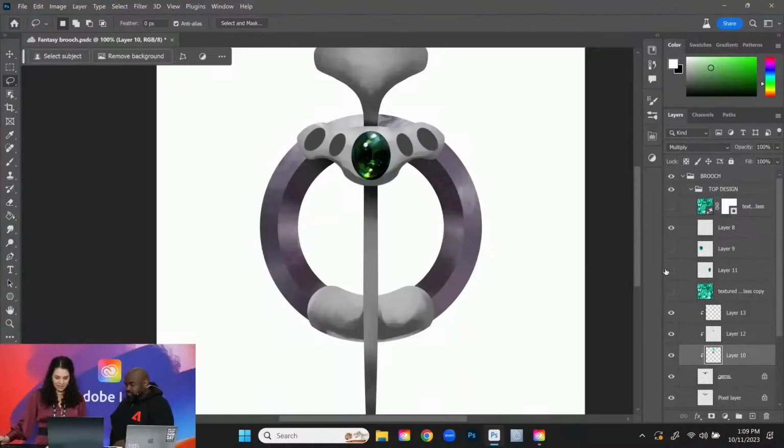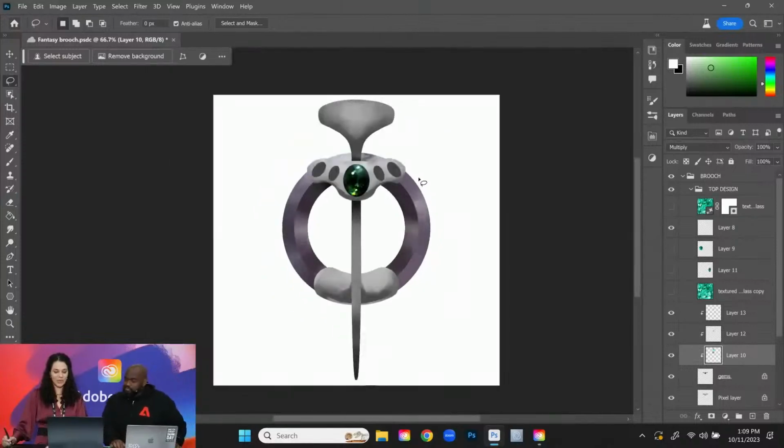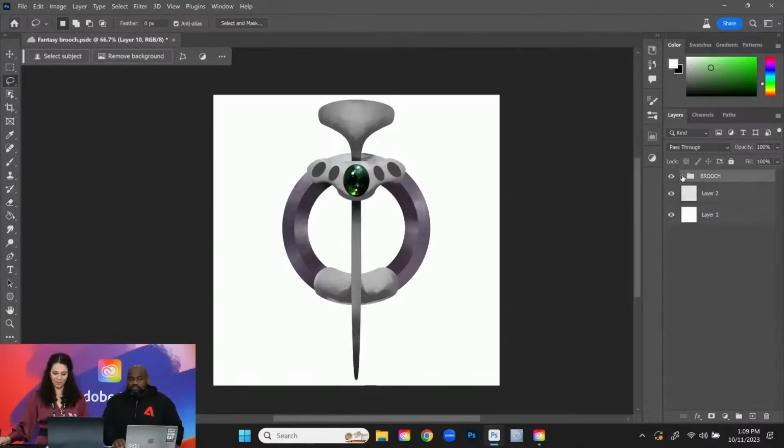I'm going to go ahead and hide these. So we've got our metal ring. We've got our gemstone. And another thing, we'll go into rendering more of the aspects, but one thing I'd love to call attention to real quick is a couple of the hiccups that I run into constantly in my illustration work, things that I do wrong all the time, and I think that everybody does these things wrong at some point.